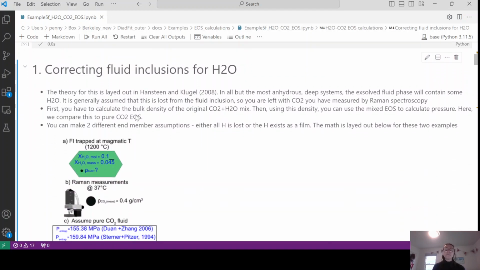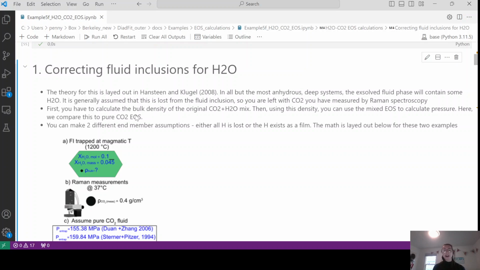So for calculating fluid inclusion pressures using H2O, we are following the theory laid out in Hansen and Klügel. And this is basically, you assume you trapped your fluid inclusion with some H2O, and it is then assumed that that H2O has been lost by the time you go and measure your fluid inclusion in the laboratory by either Raman spectroscopy or microthermometry.